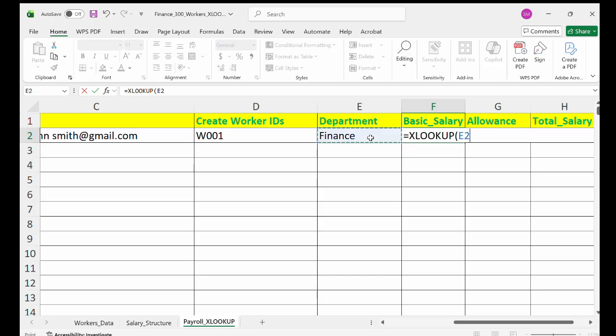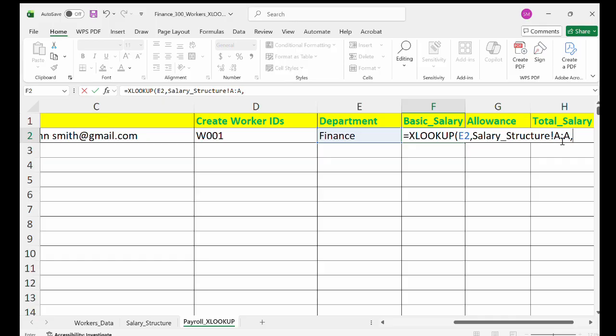I click here on finance, you can see comma, and you see I want to extract it from salary structure, then salary underscore structure underscore, then the quotation mark, exclamation point, then A and A. Let me put comma here and show you where I'm getting from.